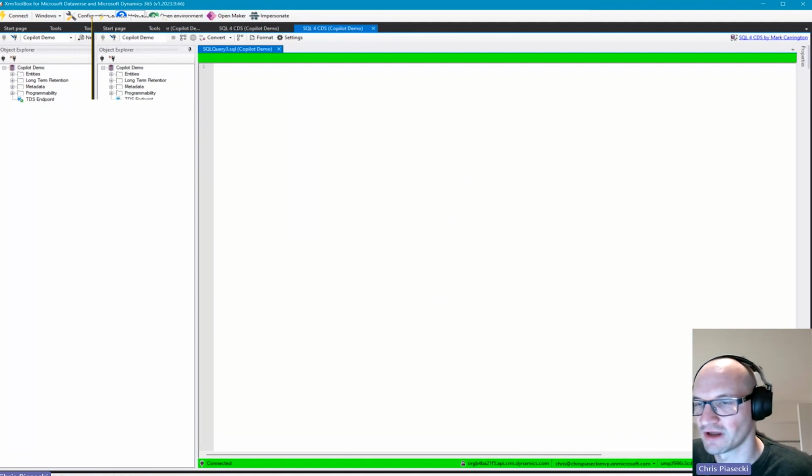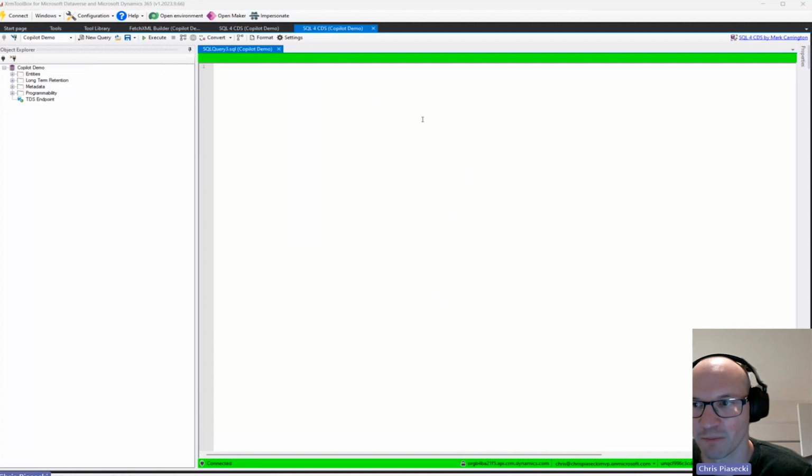Another important bit, as I mentioned, is that this is a tool for the community by the community. A lot of these are open source, but they're also very responsive and always looking for feedback and ways to improve. The nice thing is that you can hit this help menu, and either get help for the XrmToolBox directly, or if you're within a particular plugin, it'll show you the help link for that plugin. In this case, for SQL for CDS, it'll take you to wherever they've configured their help page. Usually it's the GitHub repository, where you can log an issue, a bug, or feedback.